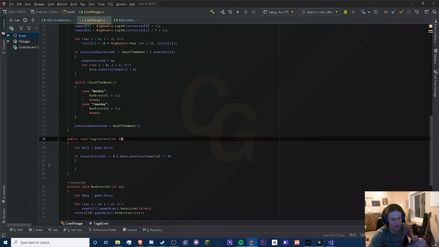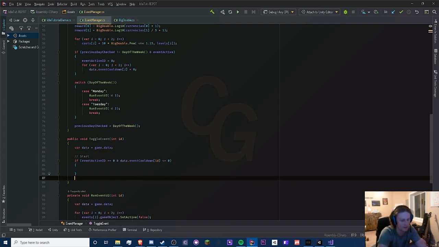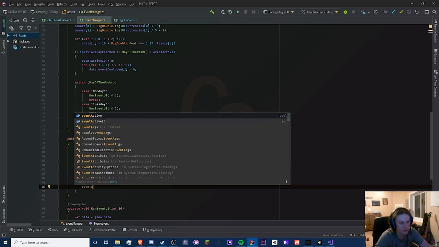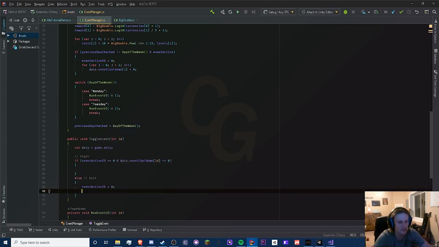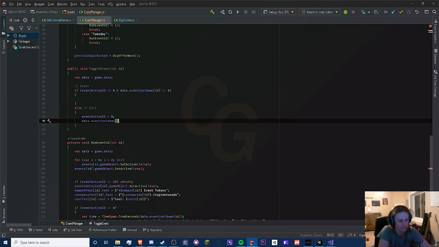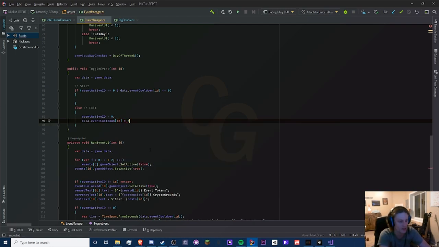Okay, so another thing. This will actually be our start. Now else, this will be our exit. Otherwise, if it is active, then we gotta turn it off, right? So we'll start with the exit first. The event active ID will be set to zero. We will set our cooldown to 2 hours, which is 6,400 seconds.